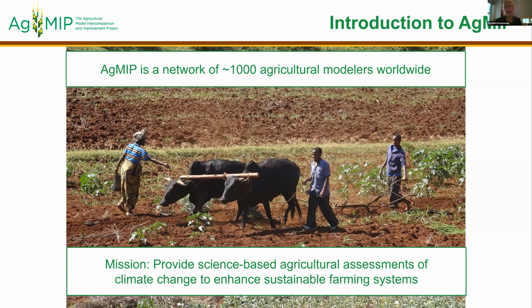And we're eager to share the learning that has really grown from this network approach and team approach. And we're going to give you some examples from 3 countries in sub-Saharan Africa today.